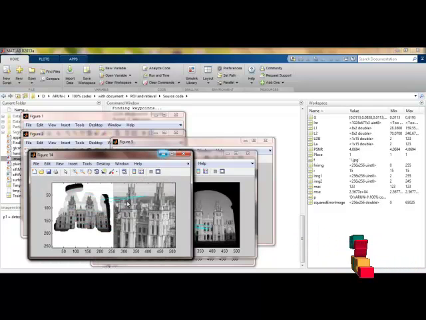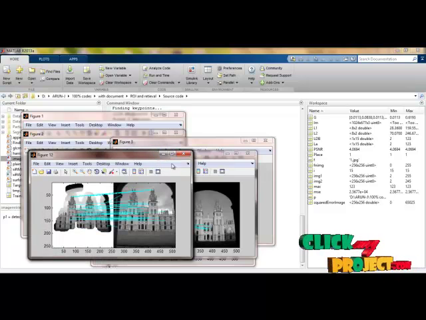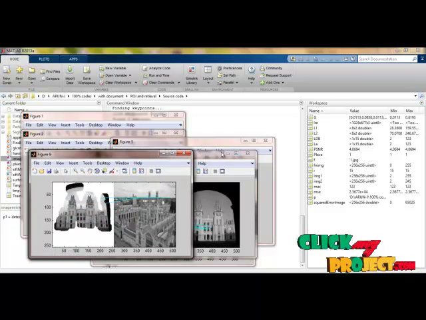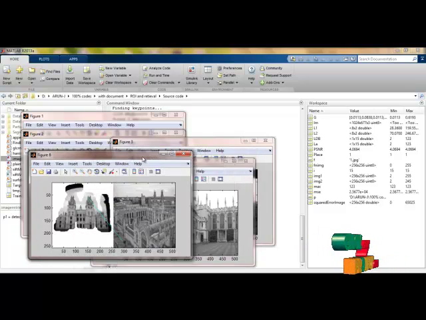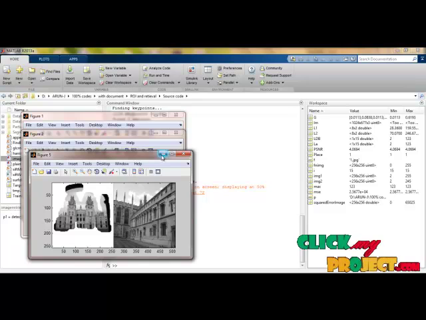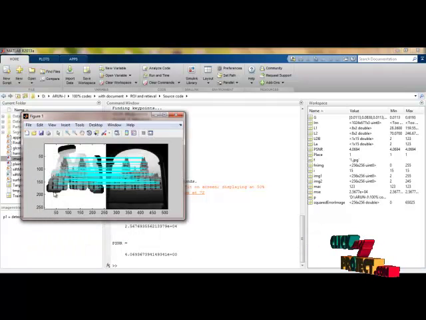If an image is not relevant, the matching points will not be high. Only for relevant images will the matching points be high. So every image is processed like that. Depending on the matching points, the image with the maximum matching will be displayed for us. So this is the maximum point matching.